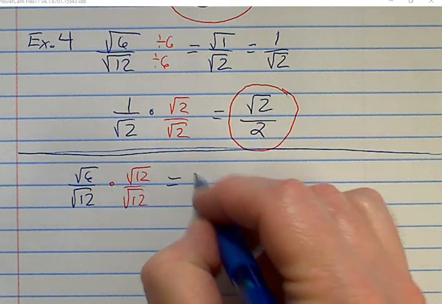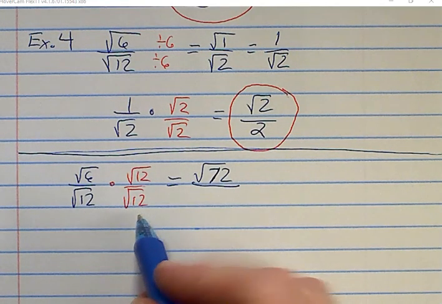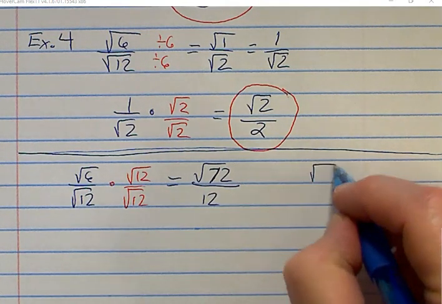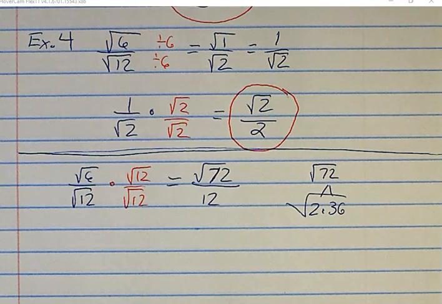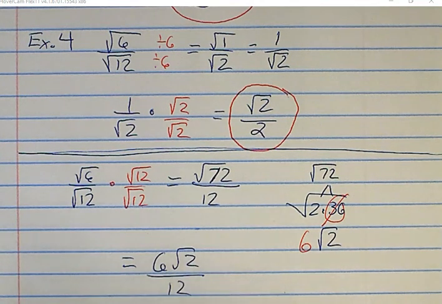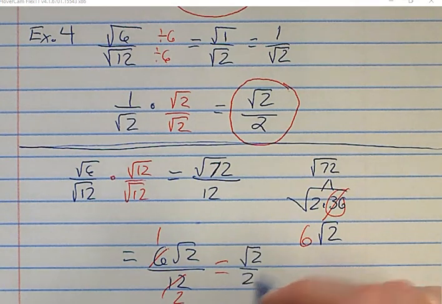Okay, 6 times 12 is 72. 12 times 12 would be 144. When we square root it, it's just going to get you back to a regular 12. That's where you're going to have to take this square root of 72 and start to break it down. So it's 2 times 36. And then hopefully you go, oh, well, 36 is a perfect square. I can take that 36 out and make it 6 square root of 2. So then you would have 6 square root of 2 over 12. Well, now that you've got 6 over 12, you can divide this one by 6, you can divide this one by 6, and then you wind up getting square root of 2 over 2.